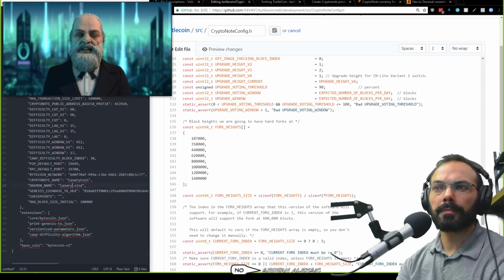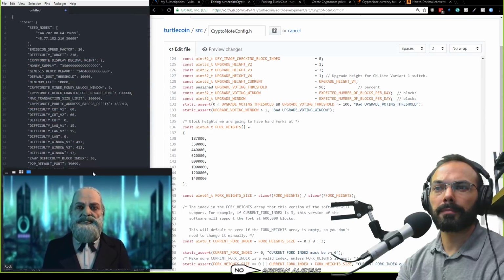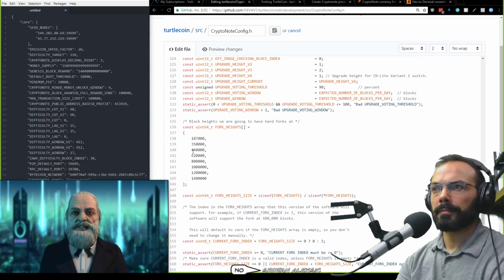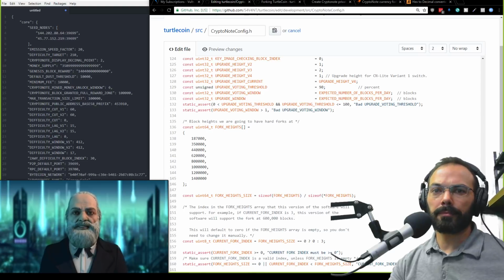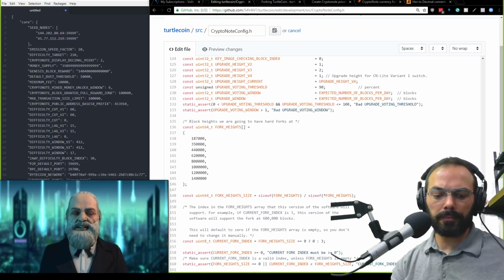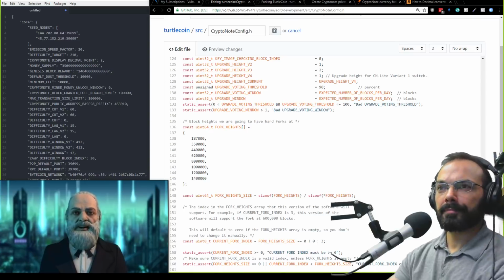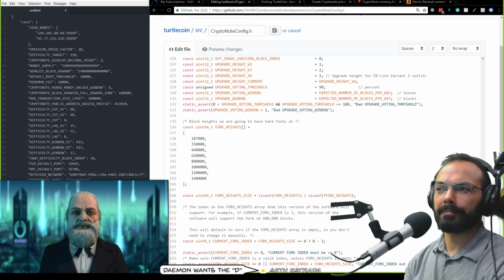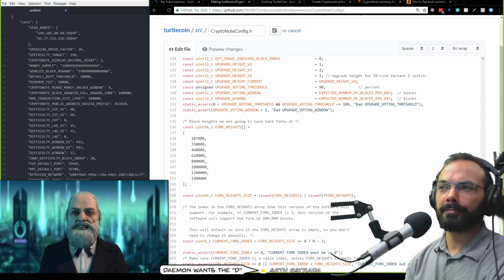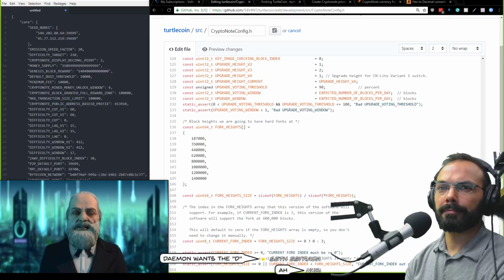Next, we're going to look at line 135, those block heights where we're going to have hard forks. Hard forks sound big and scary, and in the Bitcoin world, usually it has a different connotation than it does for us. For us, it's synonymous with upgrade. So think of it as upgrade. At those heights is when we're going to put down things that affect the consensus of the network, whenever the entire network comes to agreement. So ours, we do a quick math, okay? We have 30-second blocks, and there's a certain amount of minutes per day, and we know that we're supposed to do roughly 2 blocks per minute.